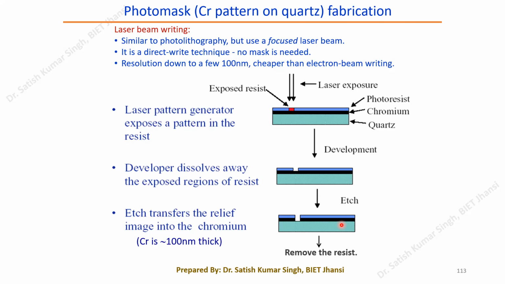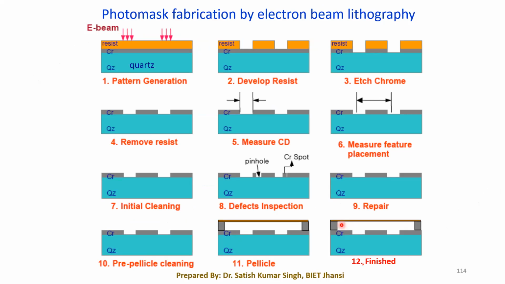Fine. So how can it be done using the e-beam? Again, we need to have the e-beam source. A similar technique to the one we used for the laser beam technique can be used here. The only difference is that we have to take the quartz chromium layer, and onto this chromium layer the resist will be electron sensitive rather than photon sensitive. This is the only difference that we have to take care of. So this resist will be electron sensitive.